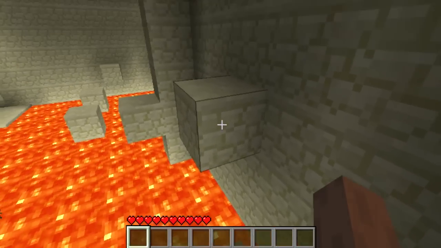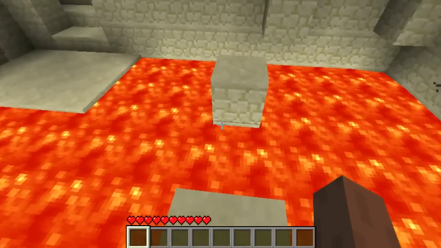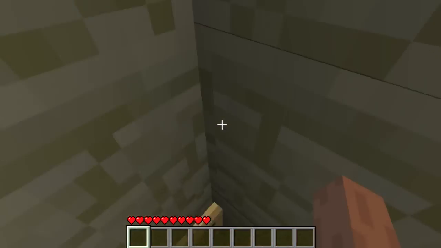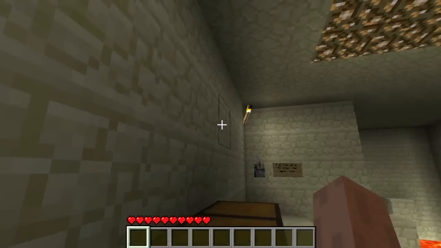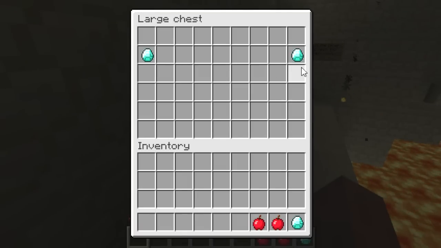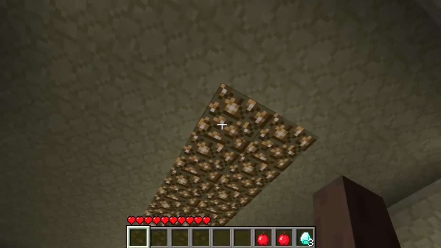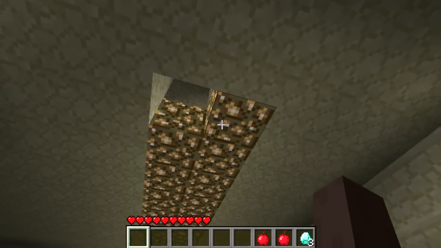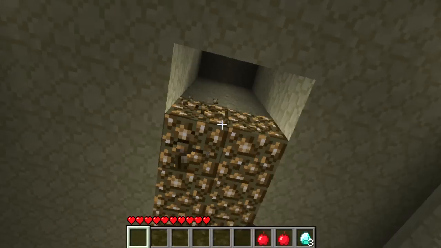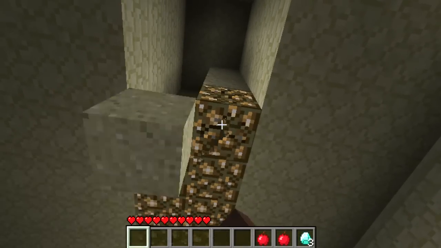Oh, huh. Thought I couldn't make that one. Ah, shoot. Oh, God. I hate this. Oh, I made it. That lightstone looked like it's cracking away. What lightstone? Where? Oh. And I probably can't make my way back. I can though. You know why? Because they said I can break this. You see? It's a secret. But does this mean I have to break every single one? If so, it's kind of a lame thing to do.